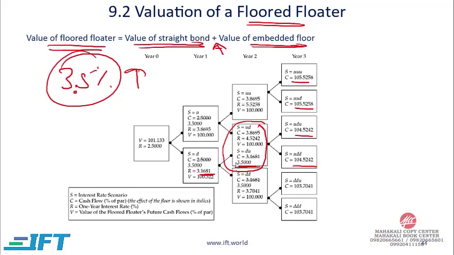Notice that this node really has two parts. The top part goes back to this node and the bottom part goes to this node. The value for both the top and bottom would be 100, but the coupon payments are different. When we discount back to the top left, then the coupon rate is 3.86, which is coming based on this rate, and that number is higher than 3.5%. So the value that is discounted back here is 100 plus 3.8695, and that is discounted at this rate, so the value over here is 100.